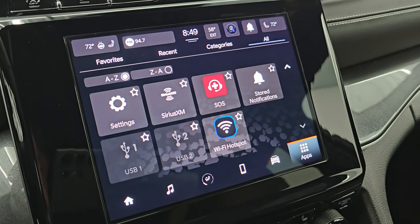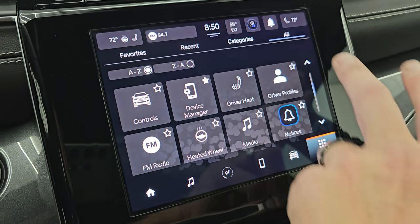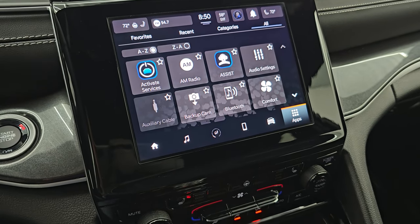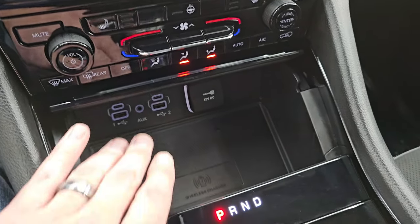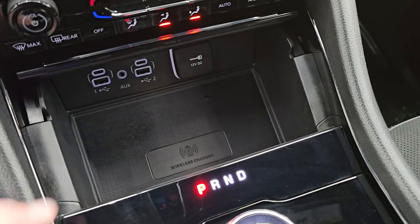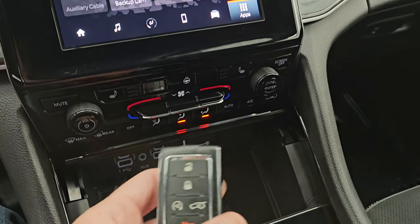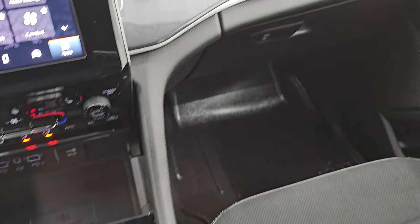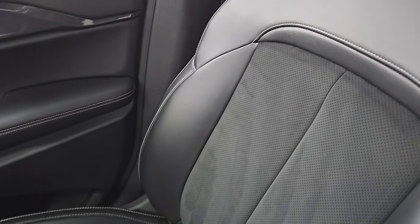There are lots of different apps and features on the infotainment system. This one also has Android Auto and Apple CarPlay — I believe they are wireless with this system. While it doesn't have factory navigation, you can project your phone with Waze or Google Maps and it's like having nav right on the screen. Down here you get more tactile volume, tune, and climate controls, heated seat and heated steering wheel buttons, two USBs, two USB-Cs, an aux jack, a 12 volt power point, and a wireless cell phone charging pad. The eight speed automatic transmission features nice gloss black trim all around the radio and center console. You also get keyless entry with remote start and power liftgate button, granite crystal trim on the dash and doors, and all-weather floor mats. The passenger seat is in excellent condition — no rips or tears — and the headliner is in great shape.